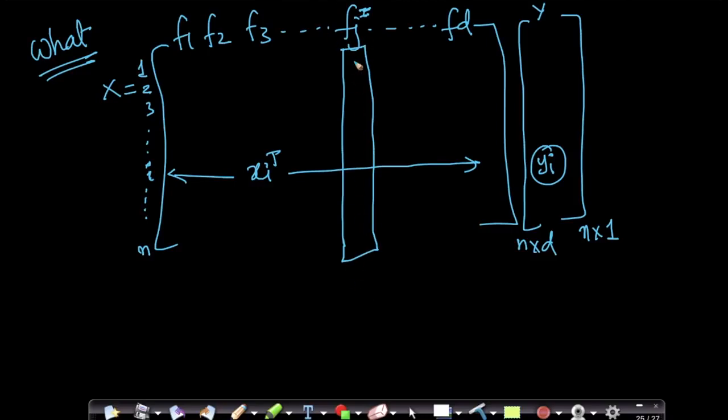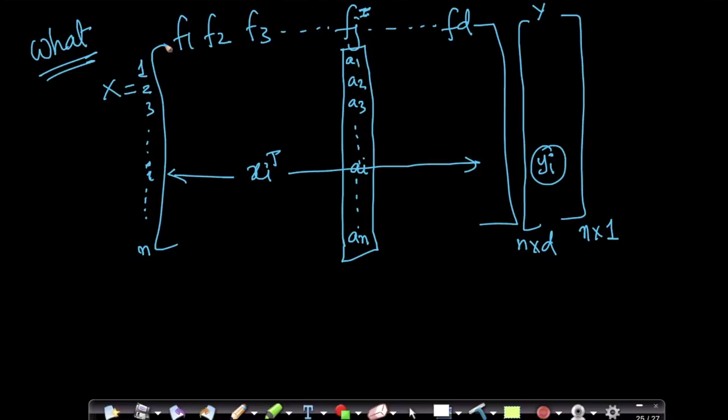Let's assume I have values a1, a2, a3, and so on, ai corresponding to the ith data point, and an. Let's assume this is my feature j. I'm just putting a different value here instead of x1 because x1 corresponds to a data point, right? So take a column. What I'll do is I'll transform all the points in this column as follows.